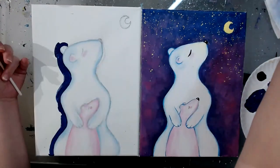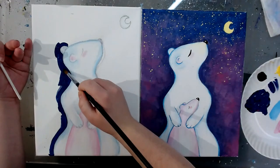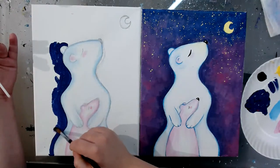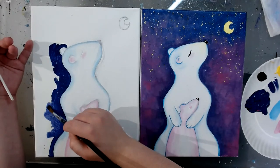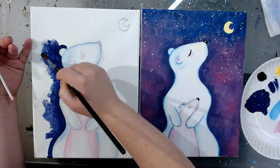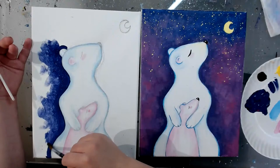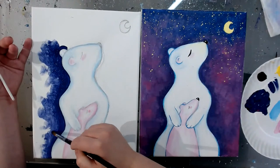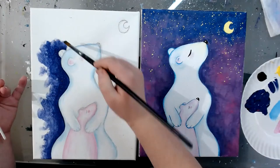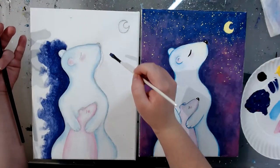Now, I'm not even gonna wash this brush. I'm just gonna take my medium brush and a little bit of paint on my medium brush as well. And what I'm gonna do is from here out, I'm gonna start dry brush spreading it. So do you see with almost next to no paint on the brush, I just want to spread it a little bit, like in a messy way almost. This is great. So once you spread it a little bit there, you can go back to your medium small brush and continue doing the outline.